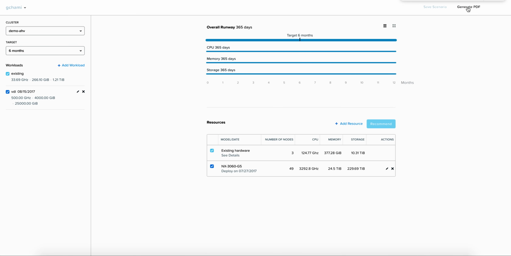The other thing you can do is we have this option to generate a PDF where it creates an executive level summary of this report. So you can go back to the boss and say, hey, look, we've currently got this. You're saying we need to add these VDI users. This is what that's going to look like. Our system can't handle it. We're going to need to add these nodes. And so you just give them this report. It gives you that backing that you need, which is kind of hard to show otherwise. So that's usually what I like to show on a first demo.